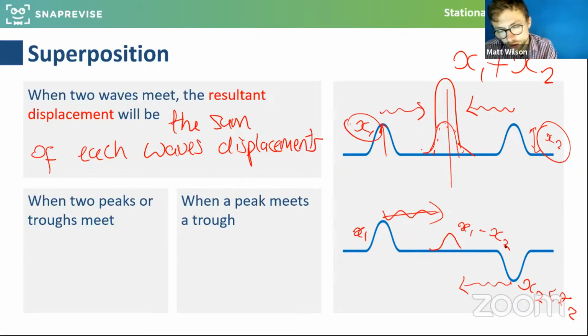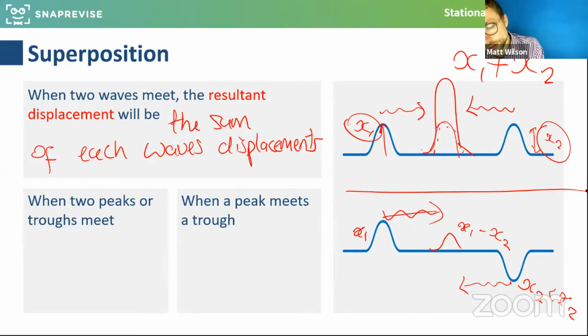Okay, so we have special words for these. These are often called interferences between waves. So we have a word for the type of interference we have at the top here, and a word for the type of interference we have at the bottom. I won't write it for now, but feel free to say what it is in the chat and then I'll fill it in. So for now, while you're doing that, I'll just fill in some notes over here.